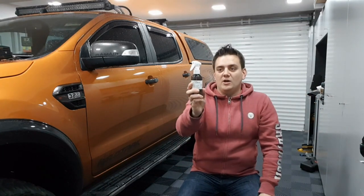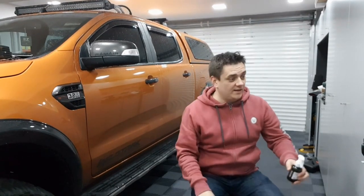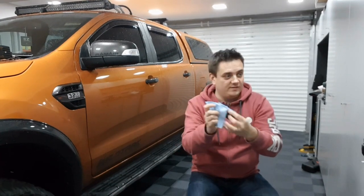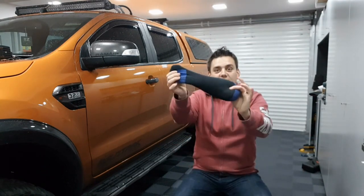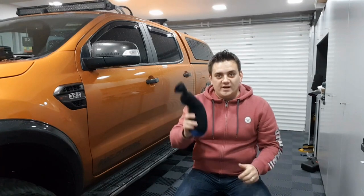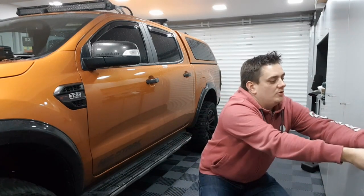As you can see from the bottle, 100ml, I've probably used less than 10ml to do the entire inside of this car. Not exactly small amounts of glass. You get all the kit you need to apply it. Don't forget your little tip with the slicing down the sides there. You get a microfiber cloth. And then don't forget your little cat sock trick. So that'll be going back in tonight to help keep some of that moisture under control.